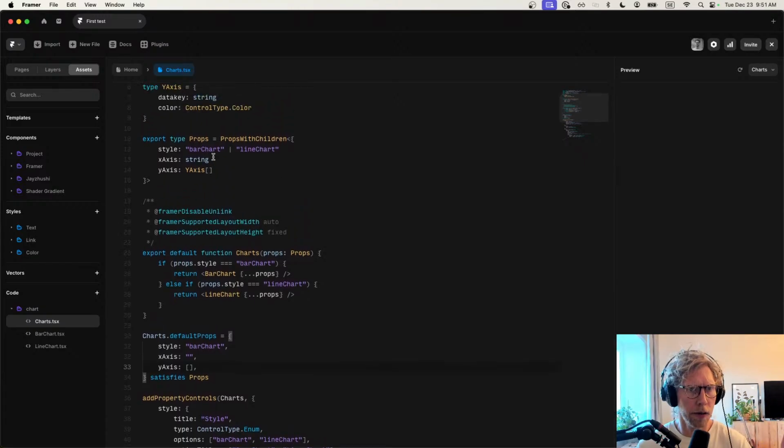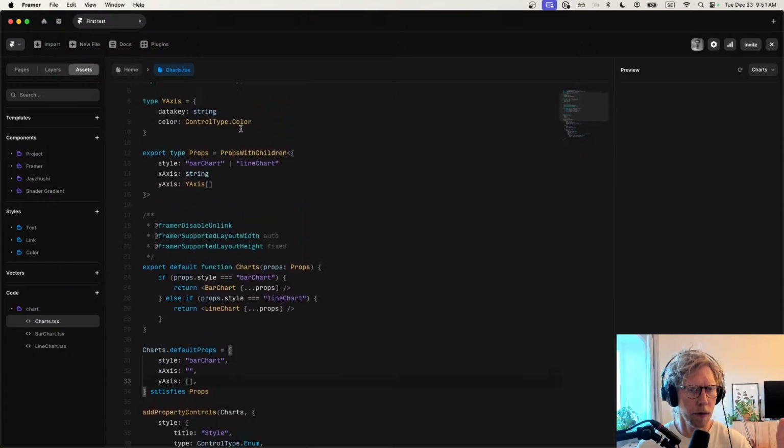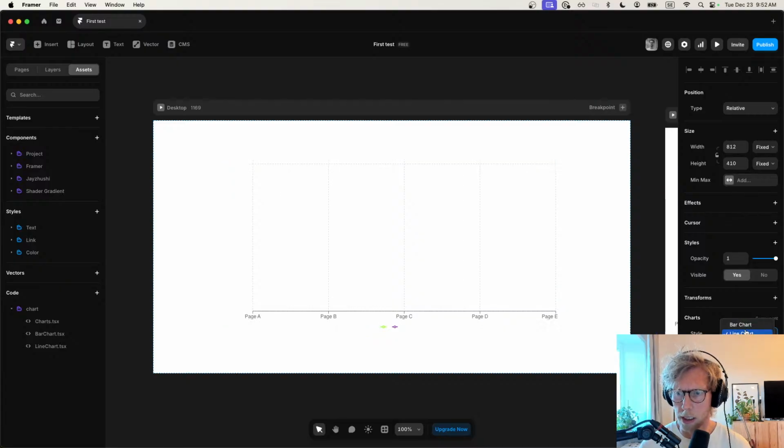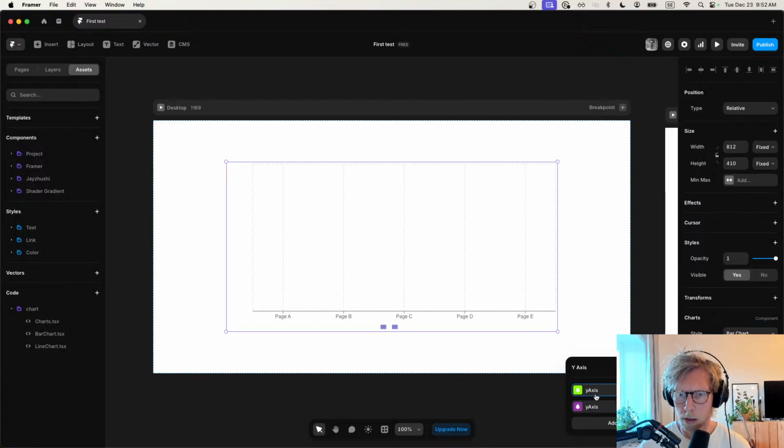It's here. This part, I'm not sure about. Do we use the types like that? Maybe we do, actually. Maybe we do. Y-axis item, data key value 1.